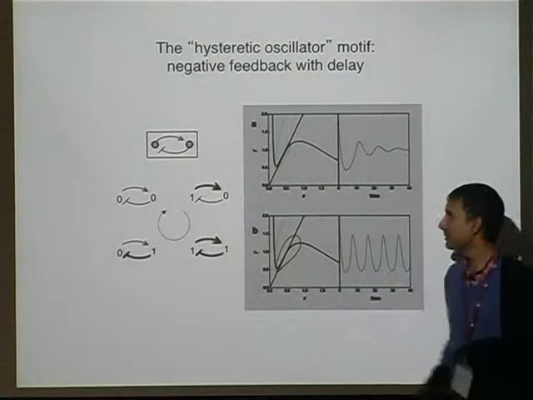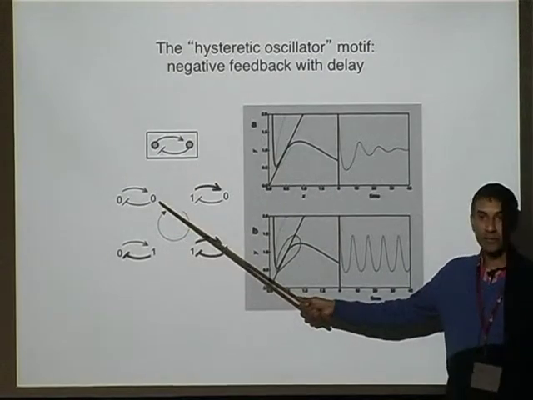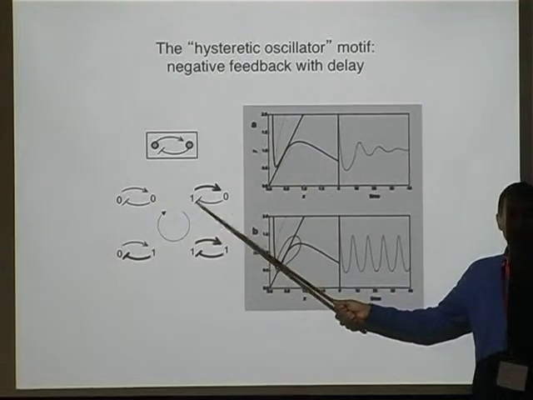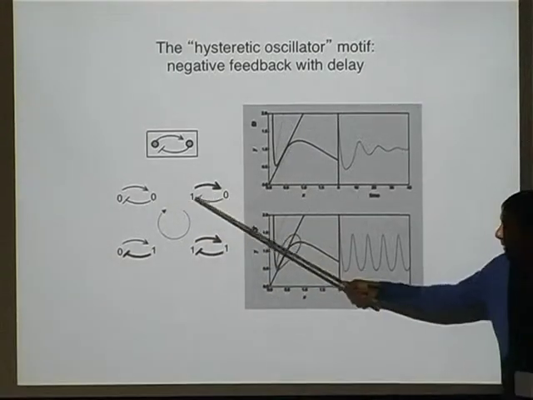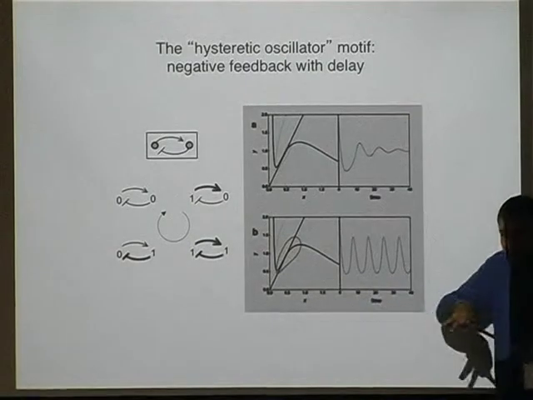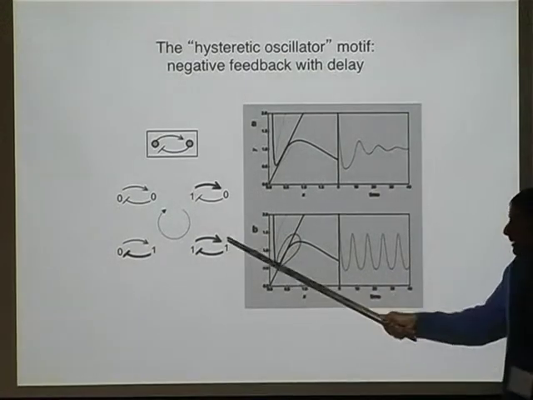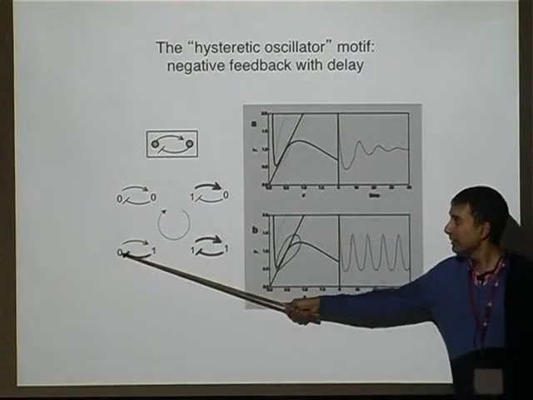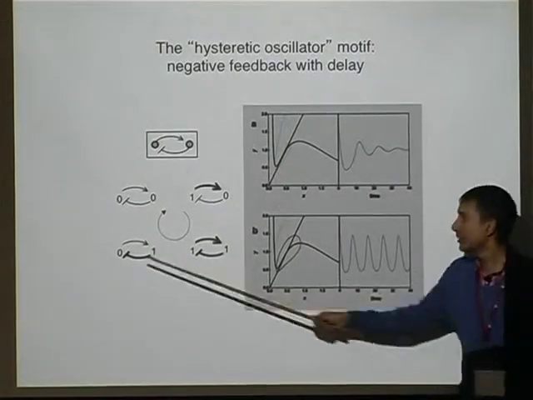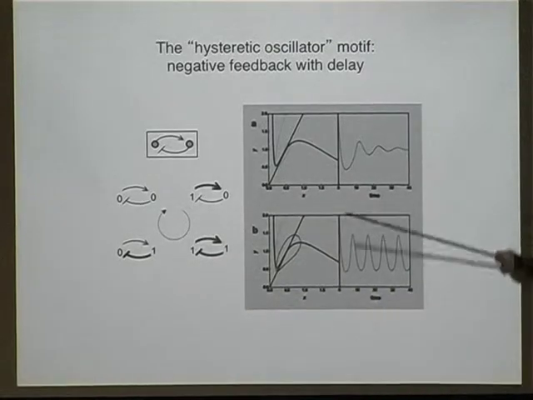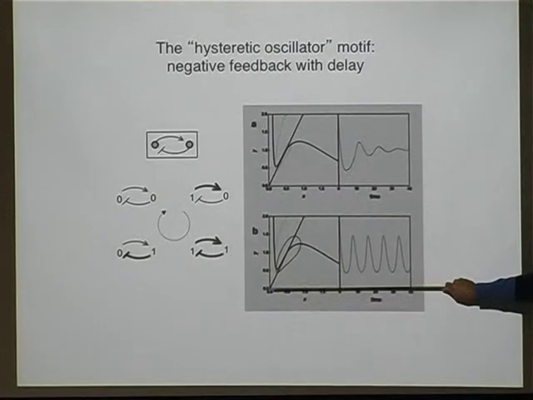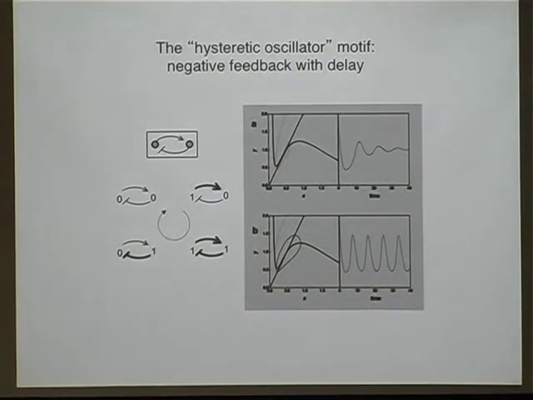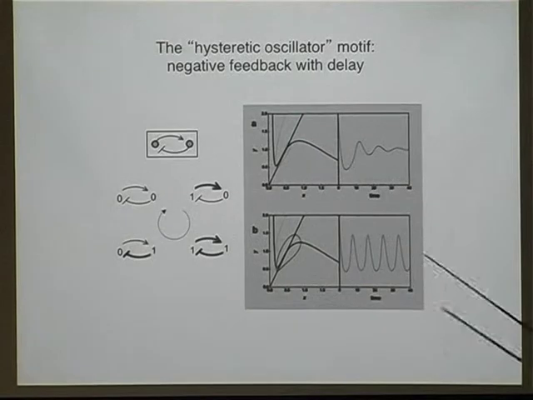I'm just going to unpack the dynamics of the hysteretic oscillator. If both the genes are off initially, right, since there's no repression going on, the first gene will turn on. Now that this gene is an activator, it will pull the second gene on. Now that this repressor is working, it will shut the first gene down. And now that there's no activator, the second gene also falls down, and you keep going in circles. Same thing explained on a phase plane, where this is the concentration of the activator, that's the concentration of the inhibitor. These are the null lines for people who know the language of dynamical systems, and you get a limit cycle oscillation under certain parametric conditions.